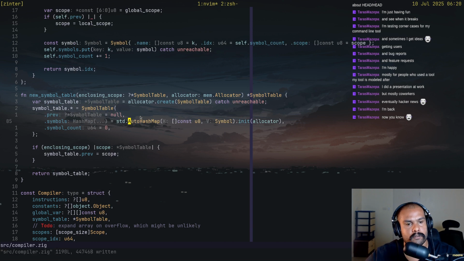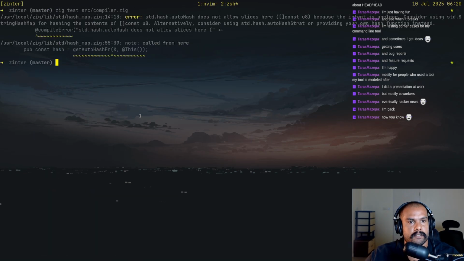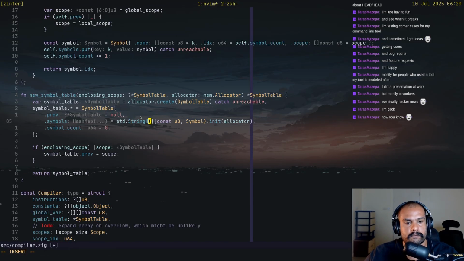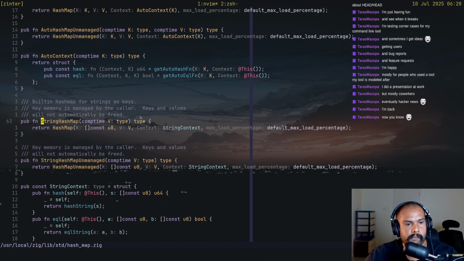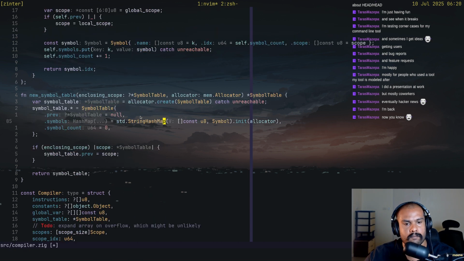I don't want the context. It can't be a slice. Consider using string hash map. Okay. Just need to specify value type. Oops.